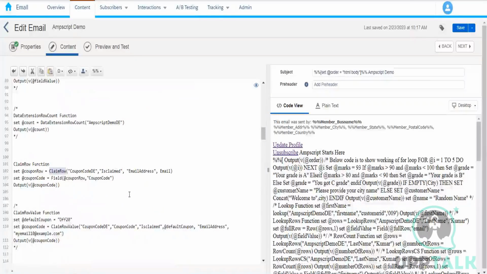Now we can use the row count function to check whether it contains any row or not. If it contains any row, then we can run this field function. Otherwise, we will not run this field function. So we can use a conditional statement to avoid the issue where we don't have any coupon.